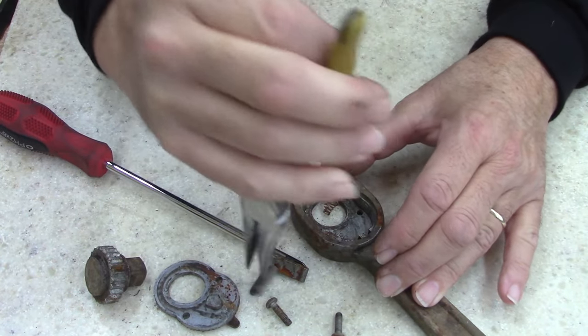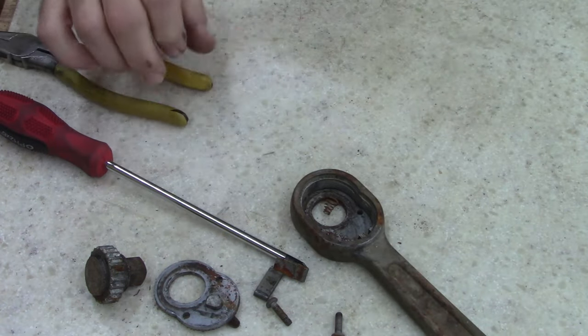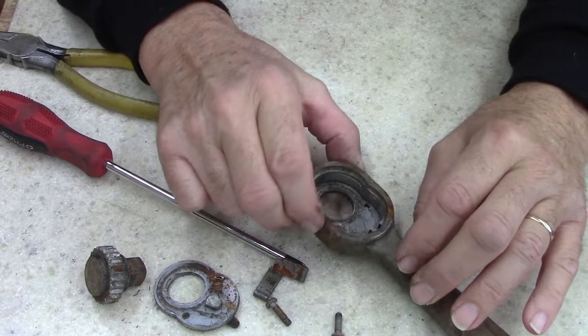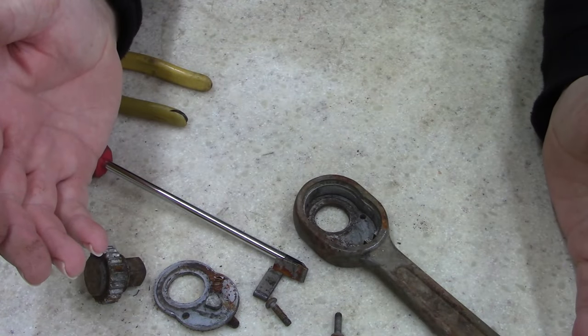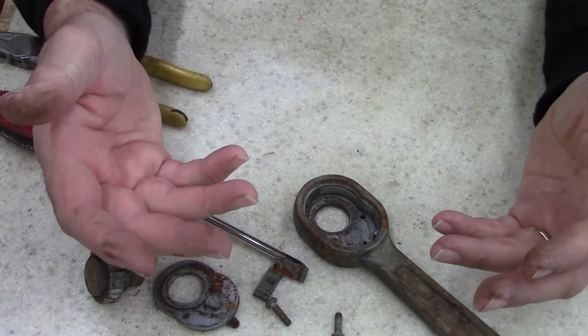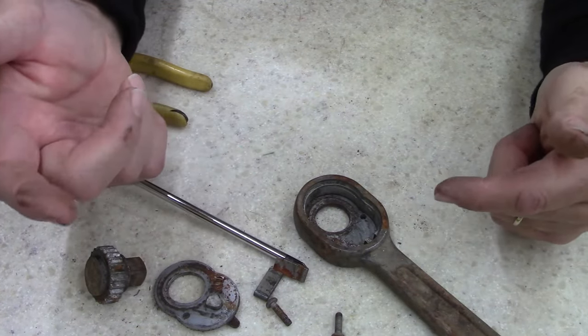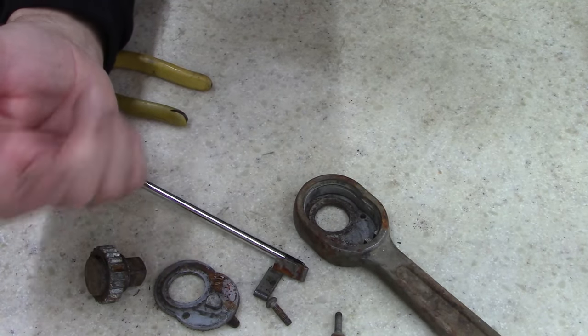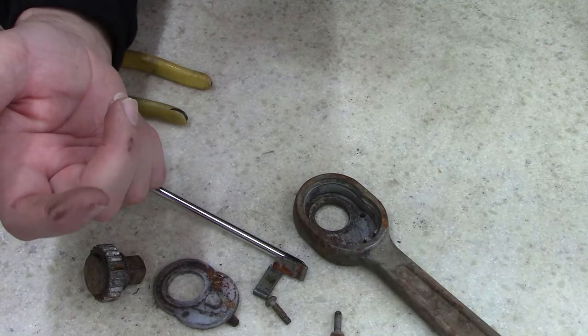Whoa, just lost a spring somewhere. Now I gotta find that spring. All right, let me stop what I'm doing. It's a good example of what I said before. Put it in a large Ziploc bag so you don't do what I just did. Hang on, let me try to find this stupid magnet. I mean, this spring. I'm gonna use a magnet.